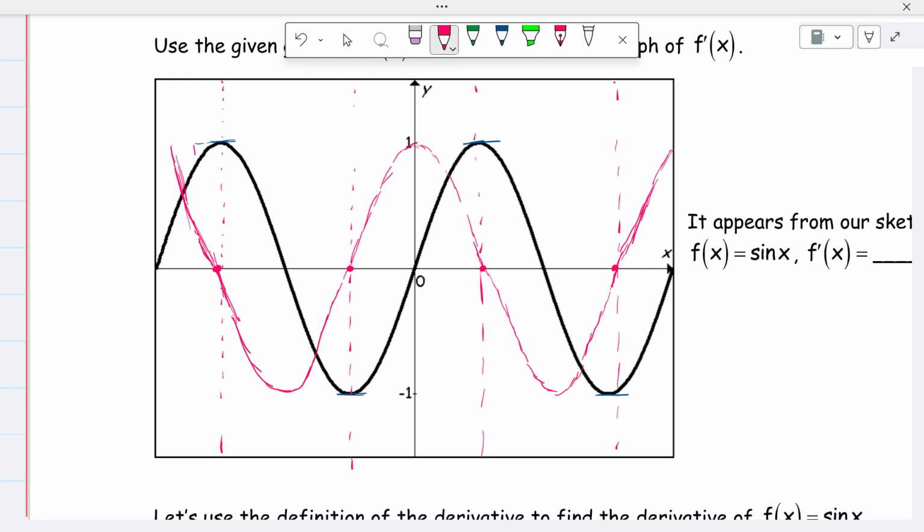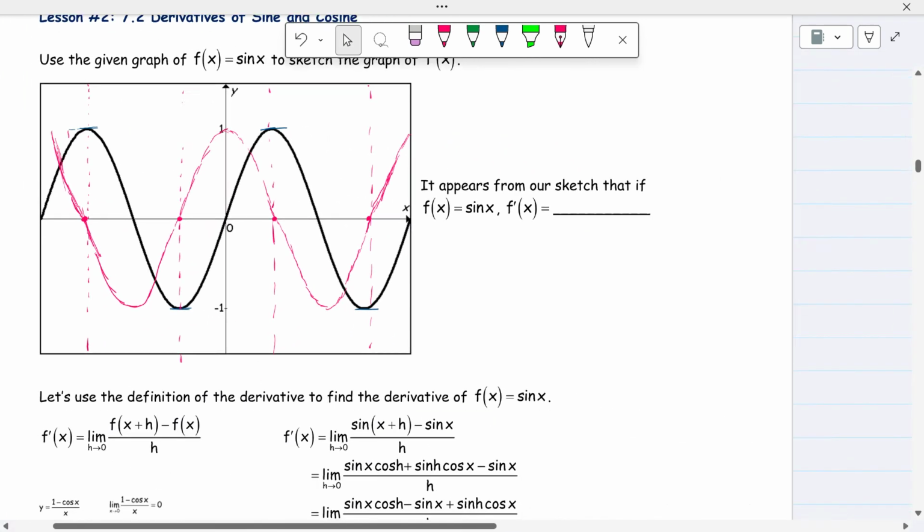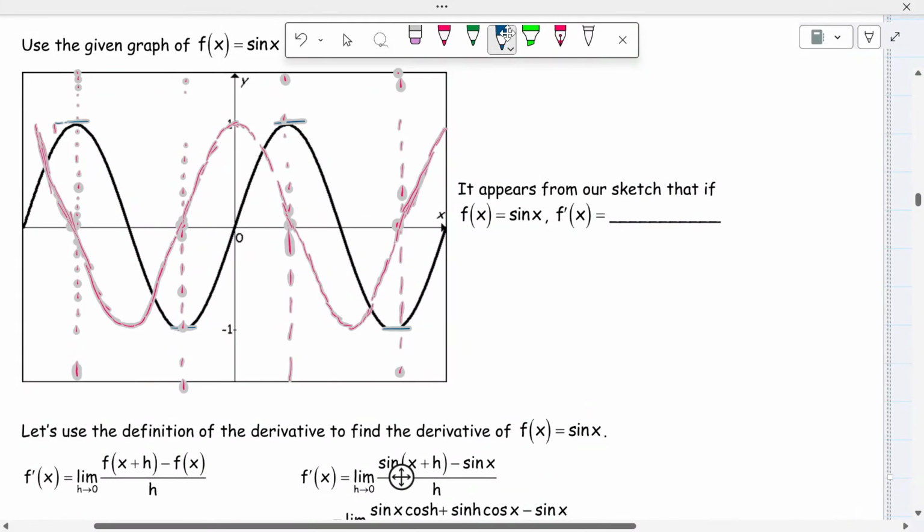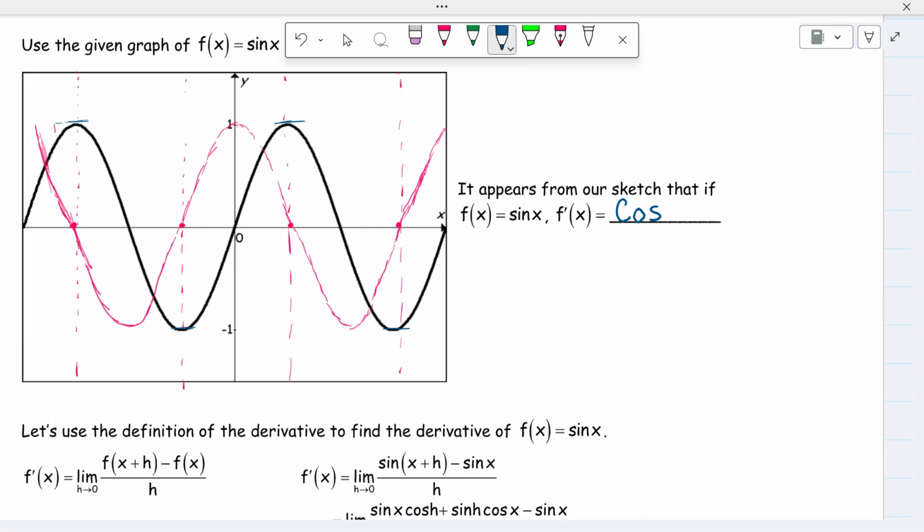So again, as soon as you guys see a sine, and I'm asking you to find the derivative of the sine, you know automatically that it's cos. It's obviously going to get a little bit more complicated than that. It's not always just going to be find the derivative of sine. It might be find the derivative of sine squared of 2x minus 4, plus blah, blah, blah. So with the sketch, it looks like the derivative of the sine graph is the cos graph, okay?